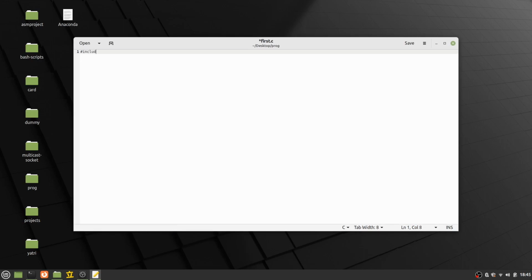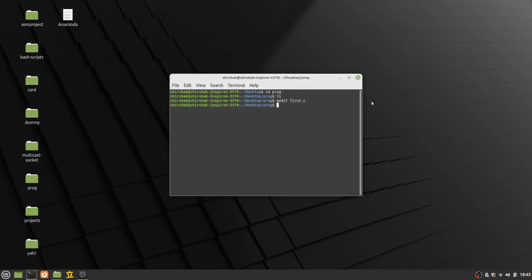Now I'll write a simple C code. This is the code we have just seen in the online C compiler. It's the same code. Now save the file.